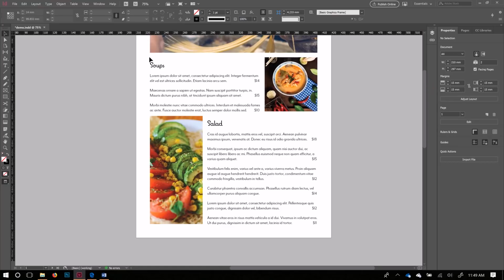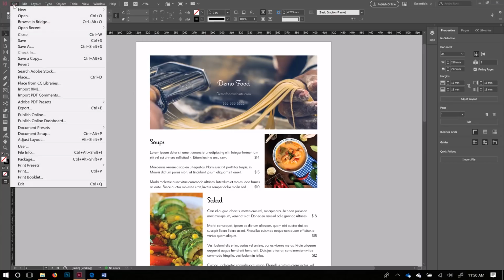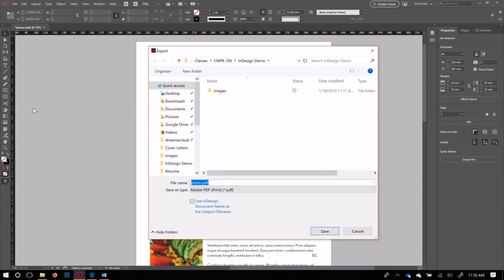So PDF is the portable document format, and that's really how you're going to be sending anything to clients. It should be through PDFs, because they do include all of your fonts and your images and your text and all that stuff, and it's still in a fairly flexible, editable format. So I'm going to go to File, we're going to go to Export, and we're going to go ahead and just save it out right here.